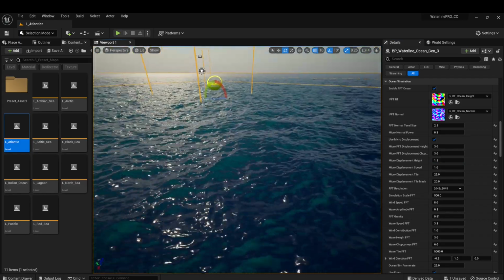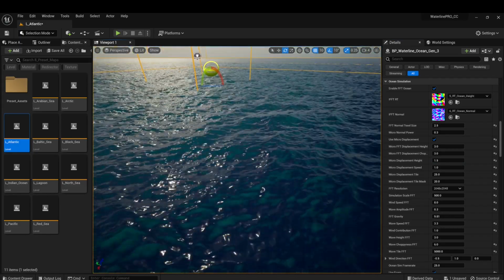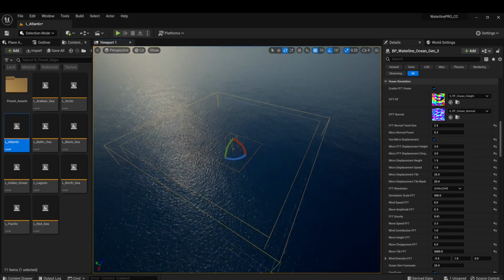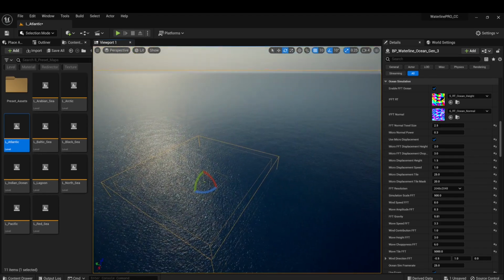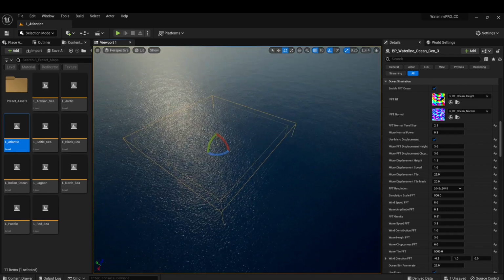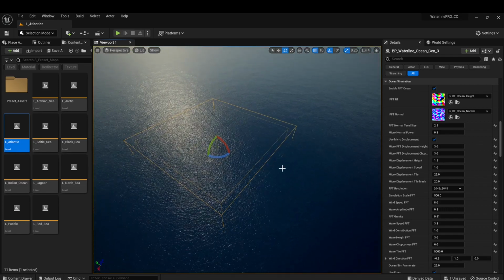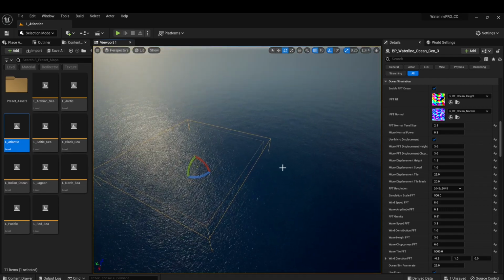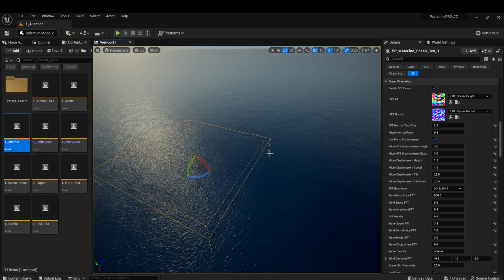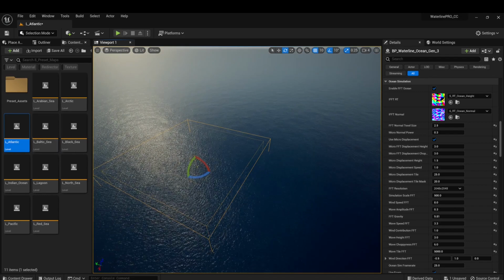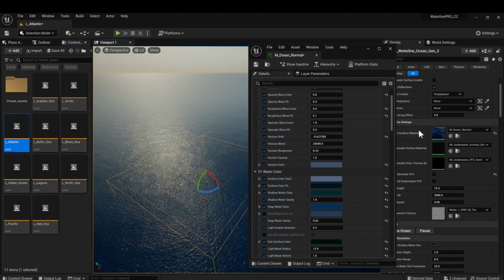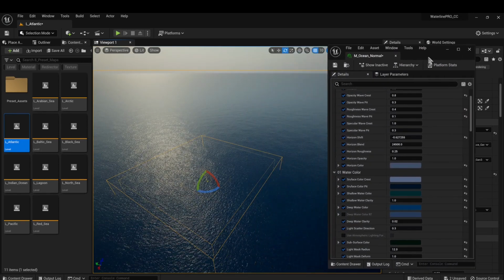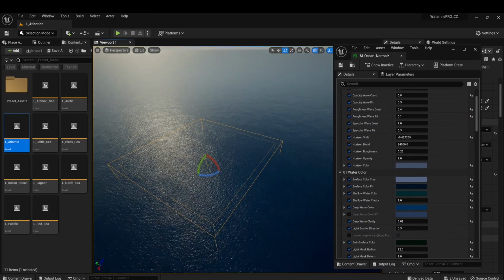So the initial overall visuals for this scene were up in the air, something like this, and pretty much off the bat we've done a couple of adjustments and we're getting pretty close. So next up, let's look at some of the things we could do to the ocean material itself. Now that we've opened our ocean surface material instance here, we can start adjusting some of these settings.